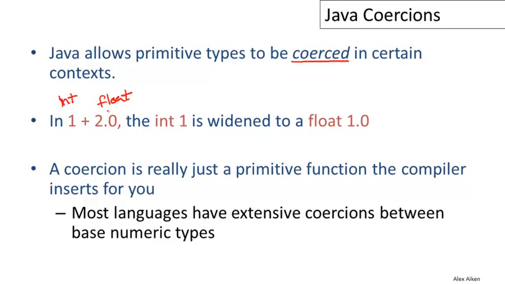We either have to convert the integer to a float, and then do the add as floating point numbers, or convert the floating point number to an integer, and then do the addition as integer addition. They have to be converted to a common representation before we can actually do the operation. The normal thing to do, and the thing that Java does, is to convert the integer to the floating point number 1.0.